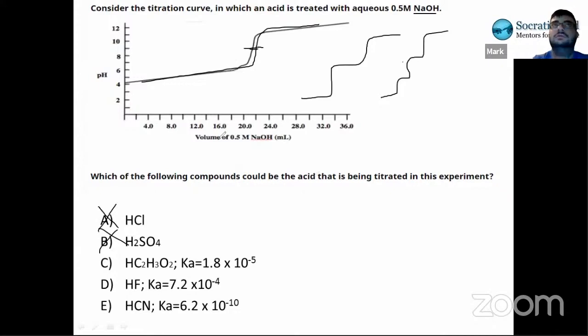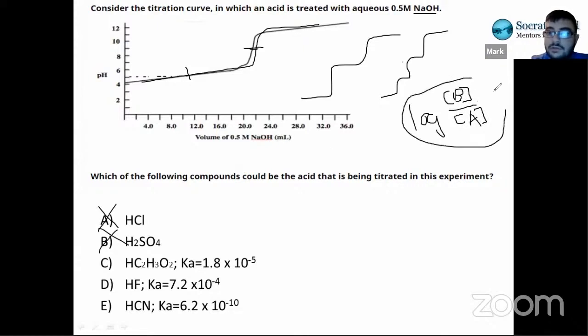Lastly, I guess I slightly didn't cover it, but you could have made the leap. The midpoint, which is about here, is equal to pH 5. The midpoint is when exactly 1/2 of the conjugate base has turned into acid. We've actually seen that before, where the conjugate base and the conjugate acid are equal. We saw that in the Henderson-Hasselbalch equation, where it had log of base over acid.